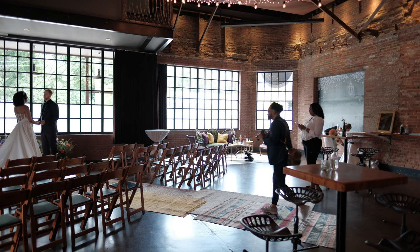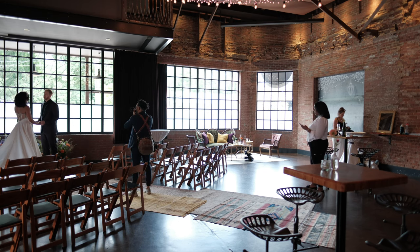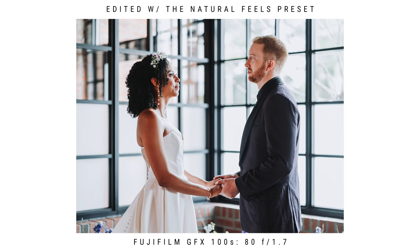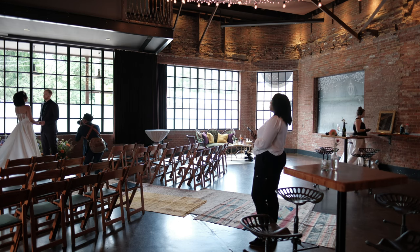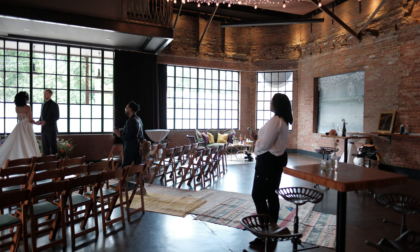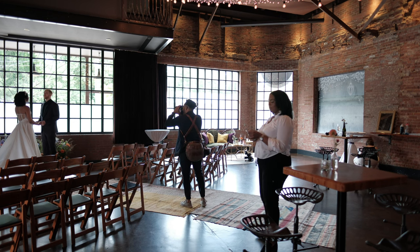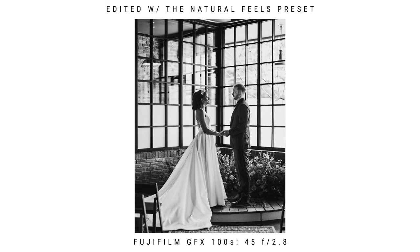So whenever you're faking a ceremony, make sure to think about the main shots that you would be taking normally. Generally, I like to take a nice wide shot. I like to take some closer shots of the couple. I like to take some photos of their hands. And whenever they're doing their vows, I'll switch each side to get both bride and groom while either is speaking as well. So generally that's my approach here because, technically, it's a styled shoot. We're just standing there, but I want to shoot it the same way it would be if it were a real ceremony.